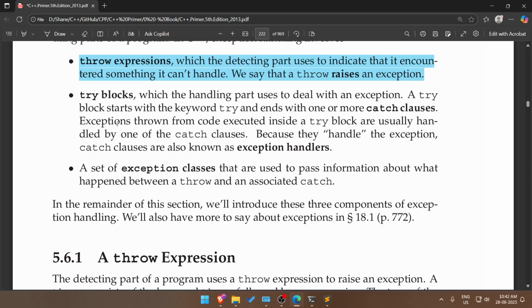A try block starts with the keyword try and ends with one or more catch clauses. Exceptions thrown from code executed inside a try block are usually handled by one of the catch clauses. Because they handle the exception, catch clauses are also known as exception handlers.